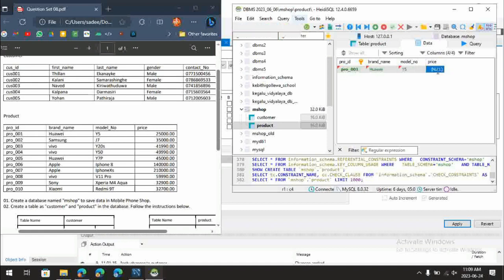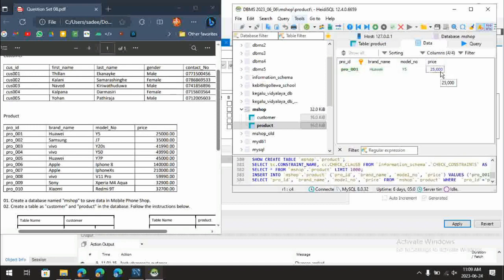Then the price is gonna be 25,000. This comma is added by the software automatically. We don't need to worry about it. We could change the format of it if we want with the settings, but for now I'm gonna add the data in this way.